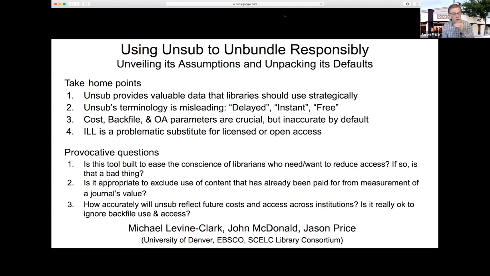And then the post-cancellation access piece, that's up to you to make sure it's accurate. We really think that it's crucial that that be done, because it can change the model by half or close to that if you don't accurately represent it. So you upload a file that has a list of titles, and that's where you're representing, here's what my post-cancellation access is.